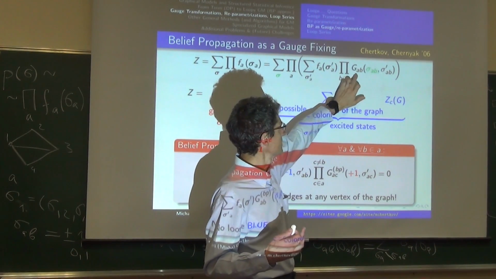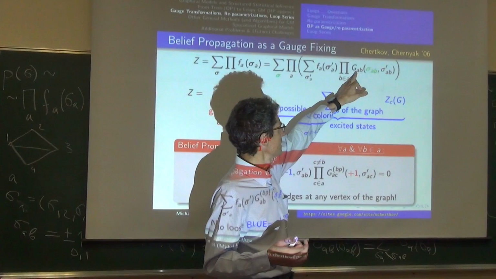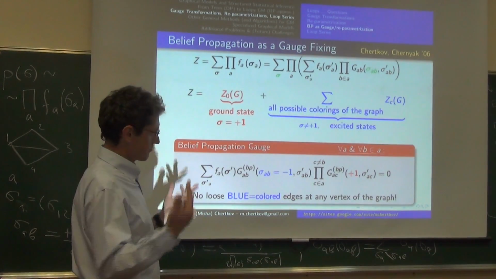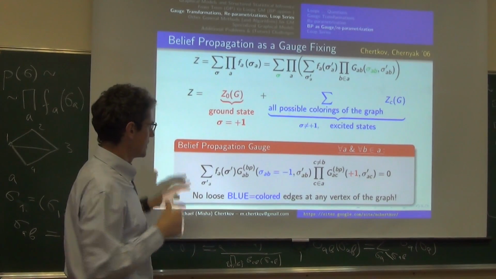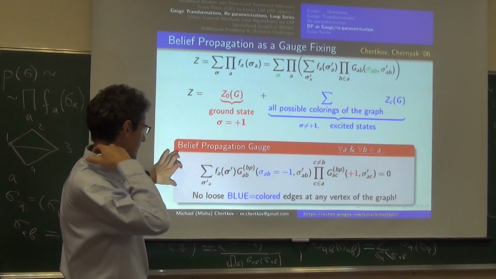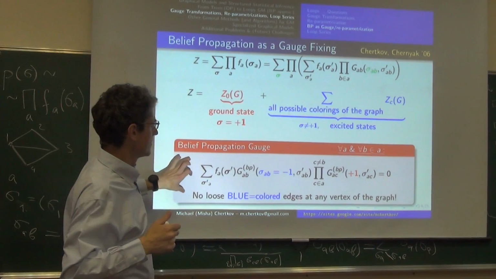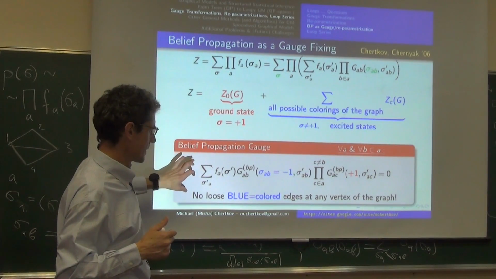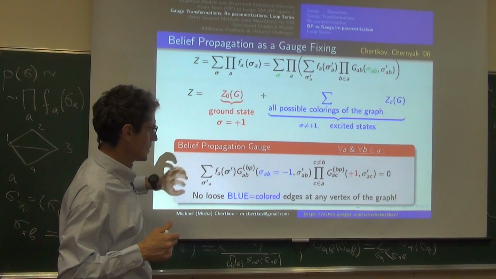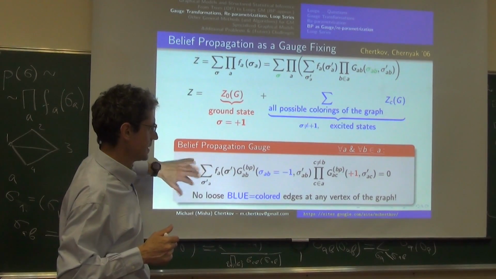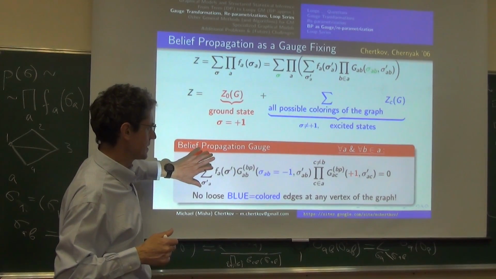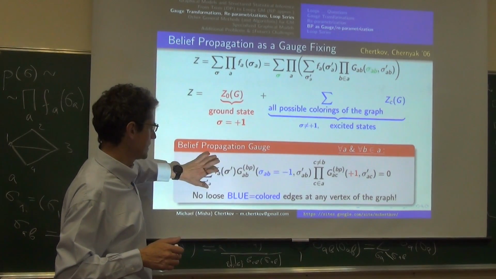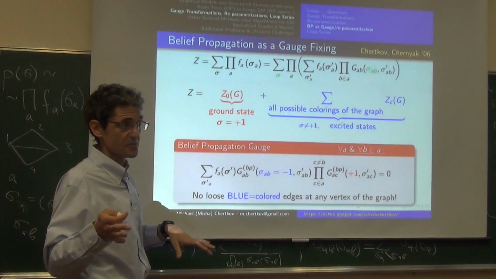So I already use some degree of freedom in G, right? So I require that JB and GB are inverse of each other. But still a lot of freedom remains. And I use this freedom in the following way. I use this freedom to force a certain condition which I put in here, and let me explain this condition formally and then clarify why I put this condition. So this condition allows me to fix this remaining degree of freedom.